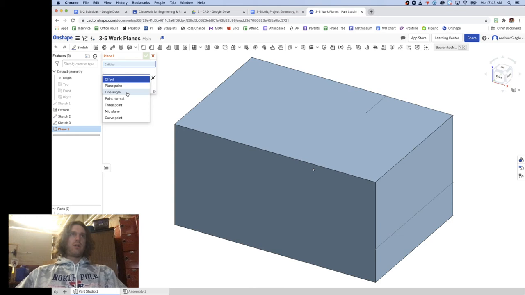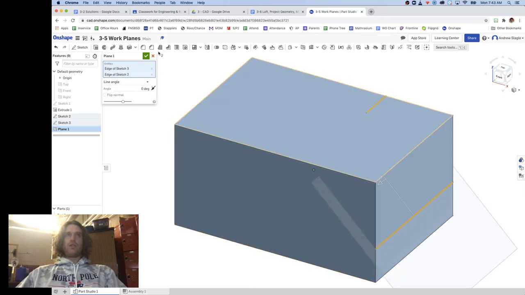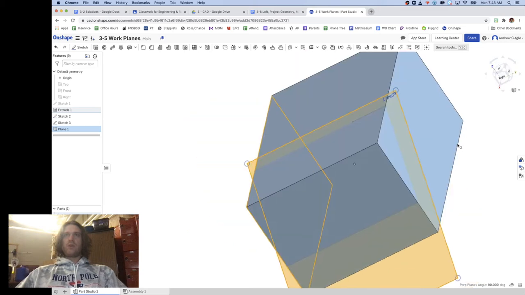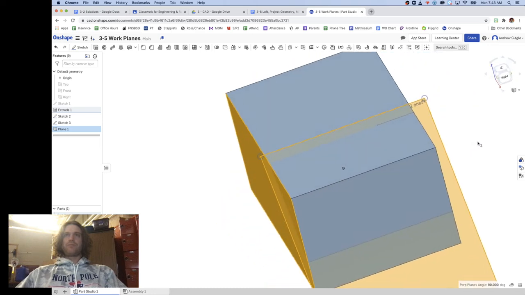But we're gonna go ahead, yeah, we'll do line angle, is I think what I selected. So I can select this line and this line, and basically what it'll do is create the sheet that's gonna be passing through those two lines, and you can really see it here. So if I can select my plane, and we'll see if it'll let me change. Yeah, if I stretch it out there, we can really see it slicing and dicing up the block.